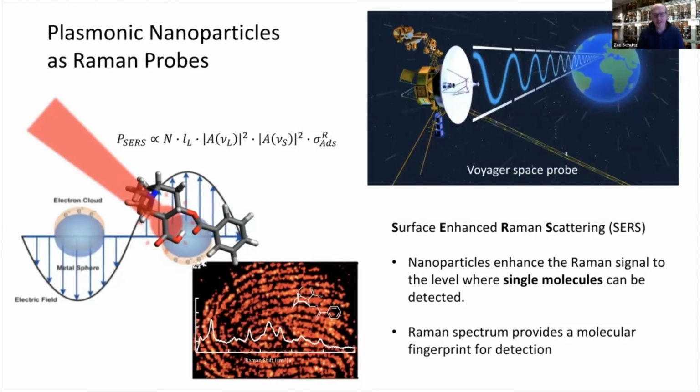We consider this a probe because what we're looking at is using the nanoparticles to enhance the signal of something inside the cell that we haven't put on the particle to begin with. Think of it as the Voyager spacecraft. We've sent these satellites out into space, these space probes, as a way of returning information that we can't detect on Earth. So in our experiments, we're going to use nanoparticles as a way of going into cells to enhance the signal of biomolecules that we can't otherwise detect in the far field or from our normal instruments.